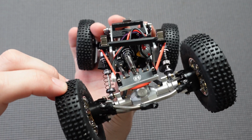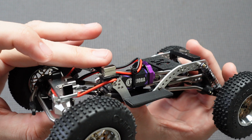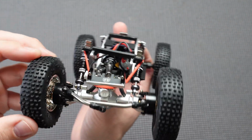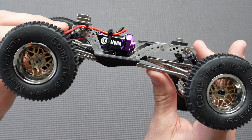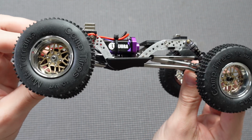I got a suggestion from one of you guys to throw a rubber band on the front end, so I did that. I threw a couple extra in my box too, so we got some spares, and I think it's gonna help a lot keep this front sucked down to the ground when you're climbing up stuff. It's just gonna be a little bit of extra performance there. So thank you for that tip.